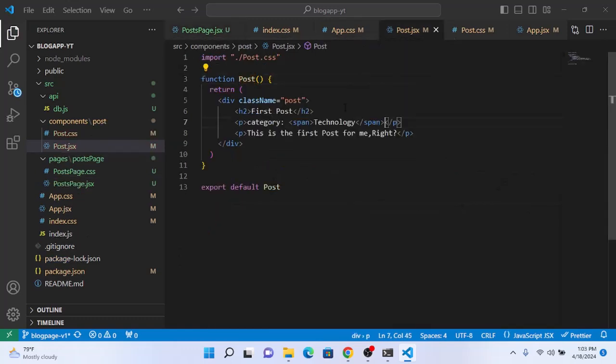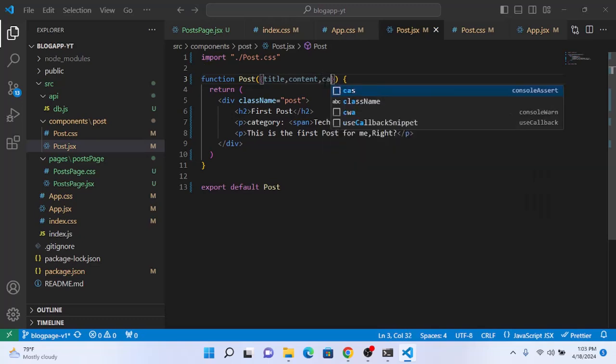Let me go ahead and destructure the single post from here, and say we're going to get a title, we're going to get content, and also we're going to get a category. Now things will start becoming dynamic.